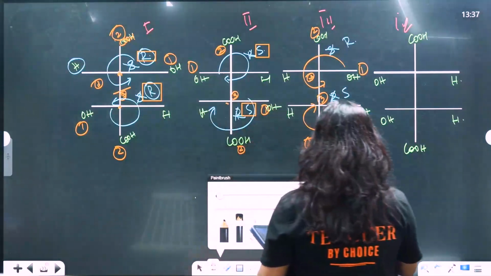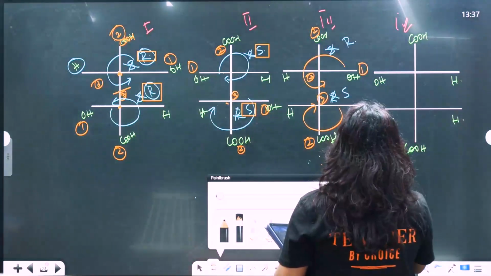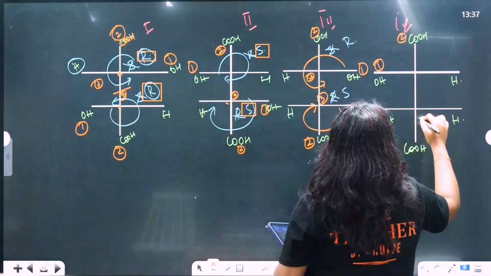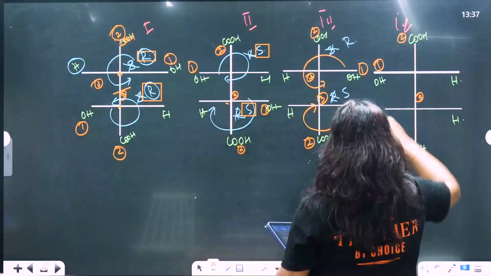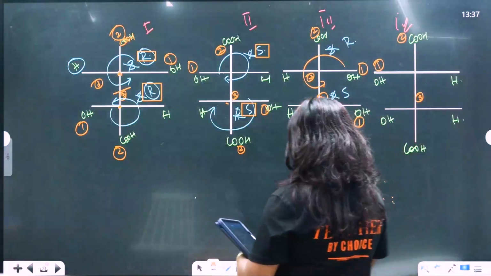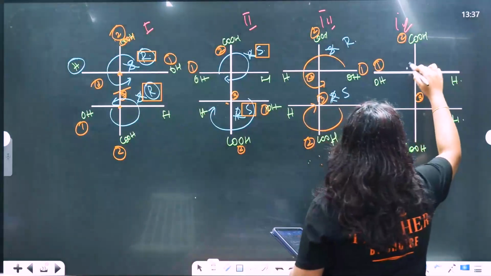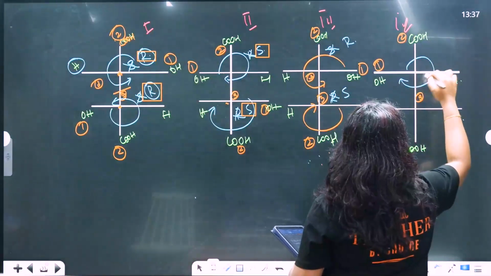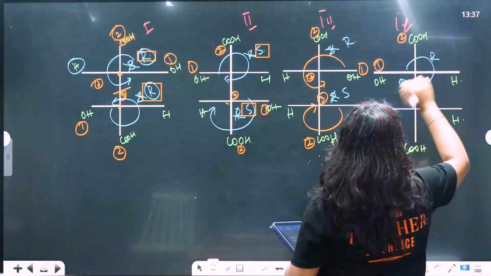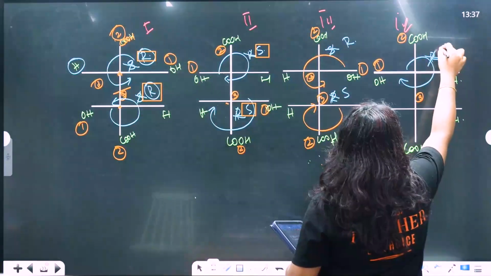Now, next one. This is the first one. This is the second one. And this entire 3 is a fourth one. So which means you can say that this is the form, which means you will be thinking it is R since it is clockwise, but hydrogen is in the horizontal position, so this is S.